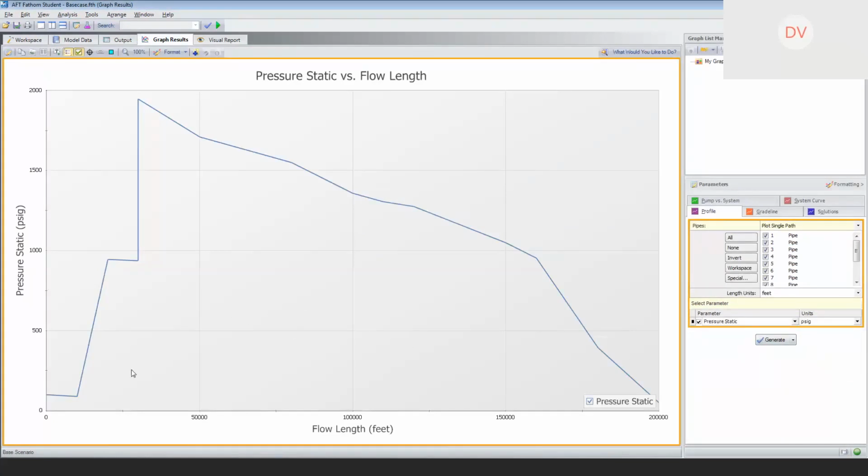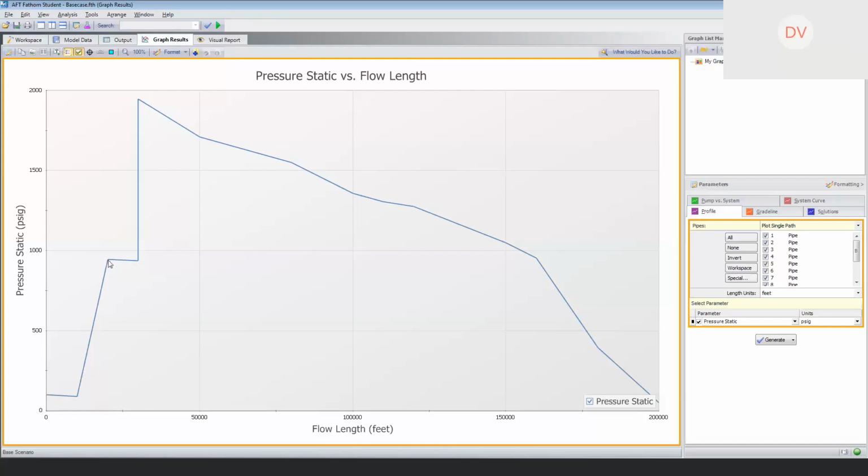So what this chart is doing, and this will be a big part of what you focus on for your results and around calculating wall thickness. As we see, we started with 100 PSIG, and there's a slight drop off because of the hydraulic losses for that first 10,000 feet. And if you remember, the elevation drops from 2,000 feet down to 0. So as it goes down the hill, your pressure increases. So just that 2,000 feet, we rise up to about 900, 950 psi.